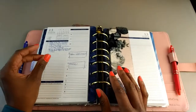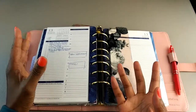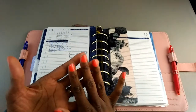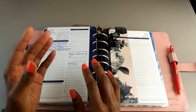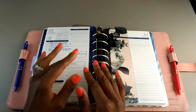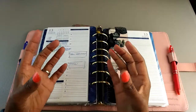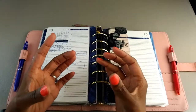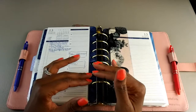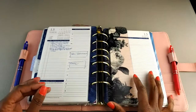So, today's tip is, as I said, to block time for your priorities. So what does that mean? People do this various ways with blocking time. If there's something that you really need to get done and you just can't seem to find time to do it, blocking out a chunk of time to get something done is a great way to accomplish your priorities. And once you are able to block the time and actually work on what you blocked time for, you will find yourself less stressed because you actually have a plan to get done what you need to get done.